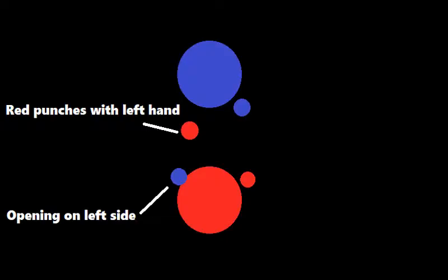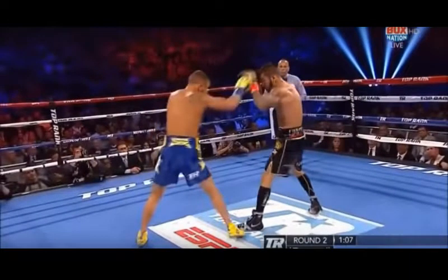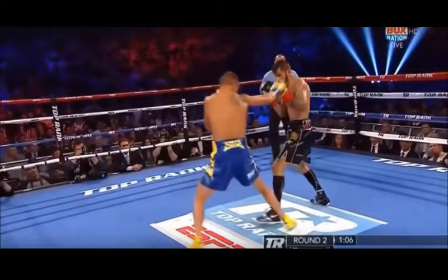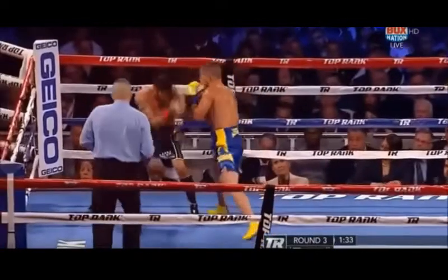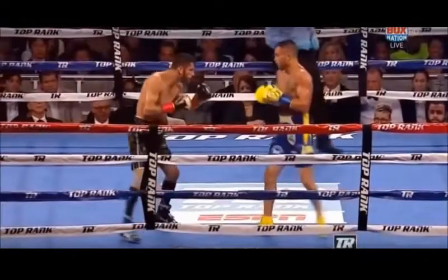As we all know, when you probe or punch, there's always going to be an opening on you, so it's going to be important to do this when you're either out of range or off of the center line. And this technique is used most effectively when you shoot the probing jab to the lead hand of your opponent to essentially trap their lead hand. And this is what Lomachenko usually does to ensure he can freely step to the outside angle.